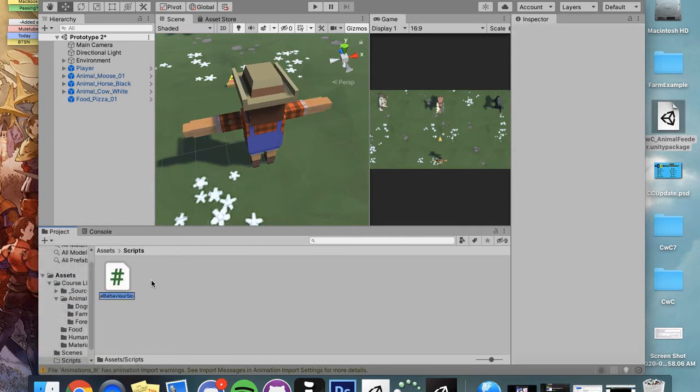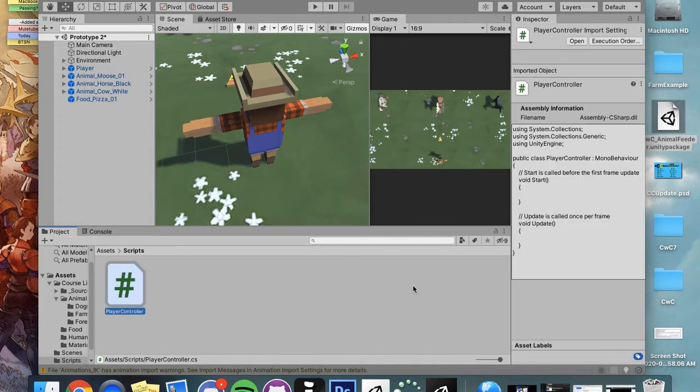The name is, don't press return yet, wait until this is done. Capital P, player, capital C, controller, player controller. Press return. See if I zoom in a little bit for it. I don't know if that helps you much. It's taking a second. There you go. That might help you see it some. But this is the name I spelled out, and this is my preview or my inspection of this script.